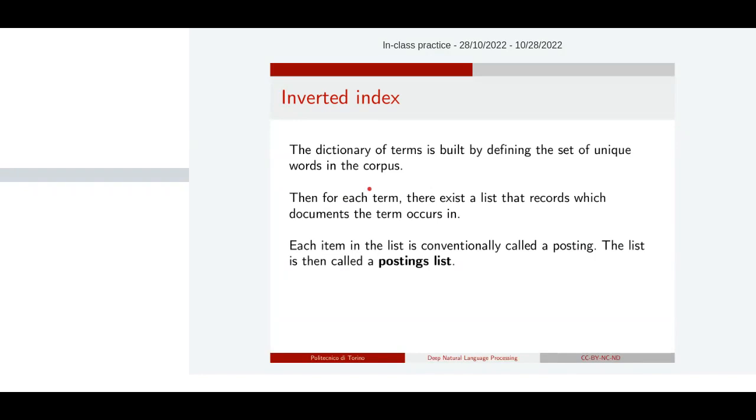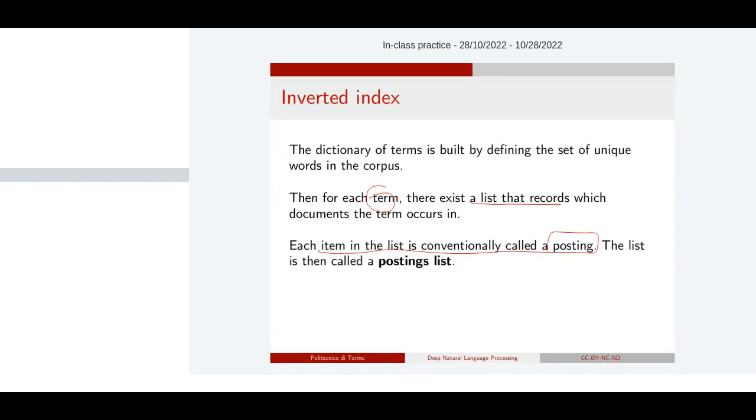For each term, we have a list of records, in this case documents, so which documents the term occurs in. Each item in the list is called a posting, and so we have a posting list that contains this kind of information.